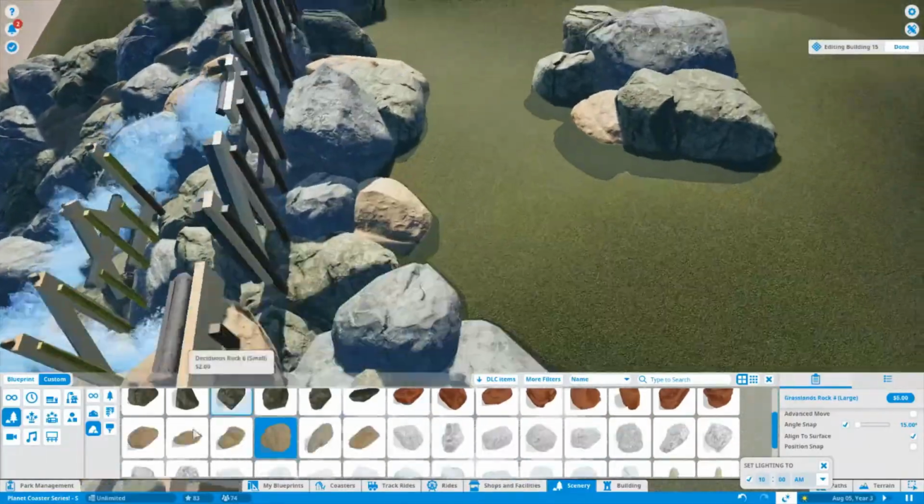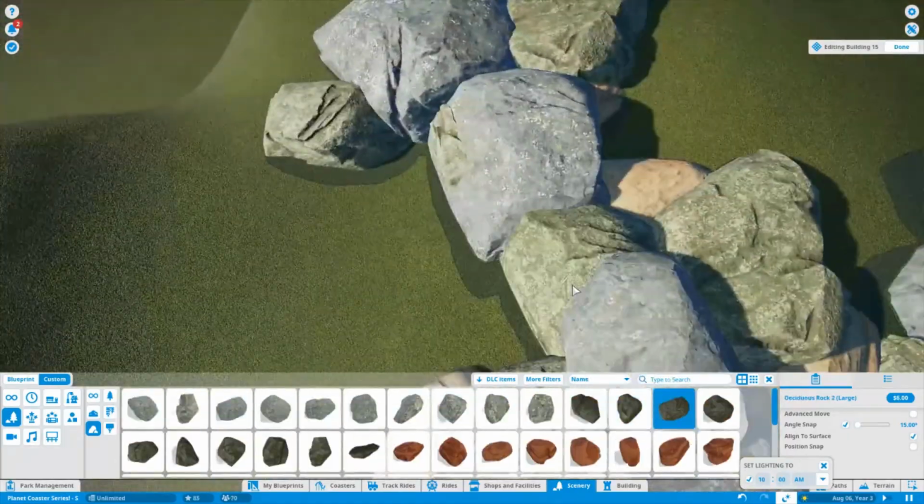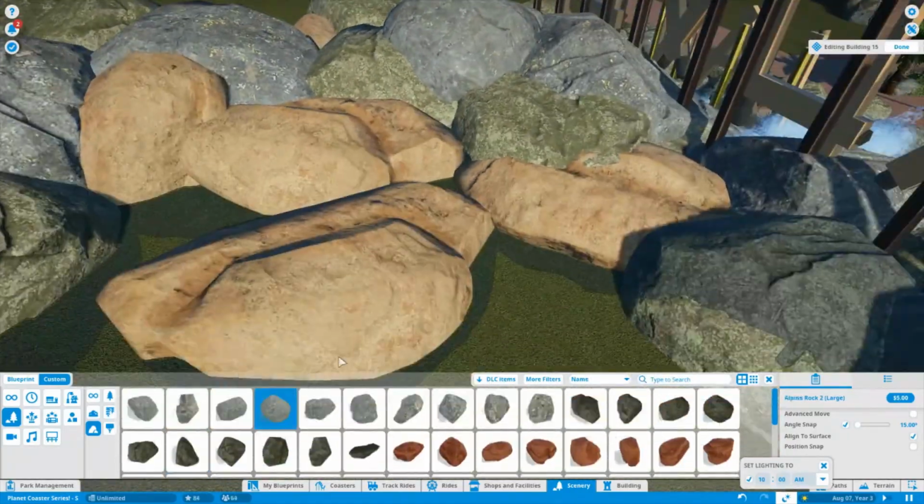Yeah, so here we are putting the rocks, connecting to the other little bit of rock area that's over here. Just filling up the top of the hill.